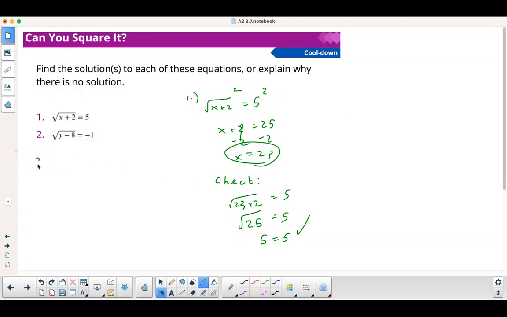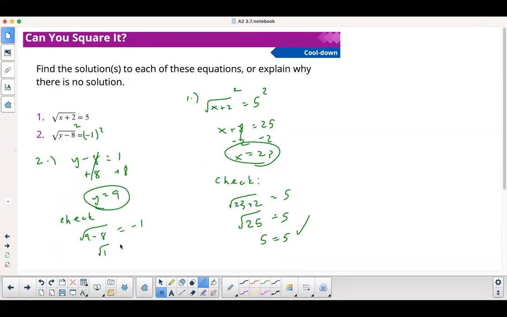Okay, let's go here for the second one. I'll tell you what, I'll just come right here and square both sides. So I get y minus 8 equals 1. I already kind of have a hunch that a square root equal to a negative is probably not going to work, but I'm going to do it and show my work just in case I didn't notice it off the top. So I get 9, but then I want to check it. 9 minus 8 equals -1. Square root of 1. 1 is not equal to -1, so this is no good. Throw that out. So now I have no solution.